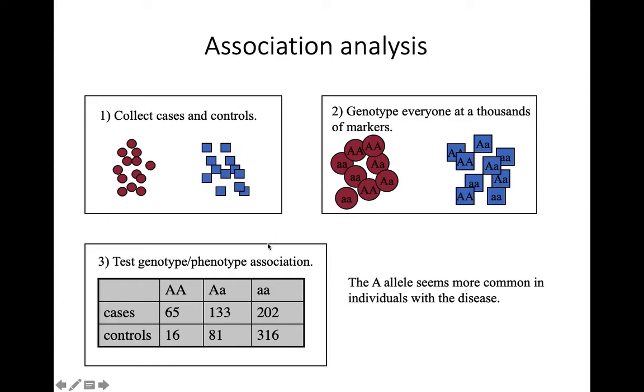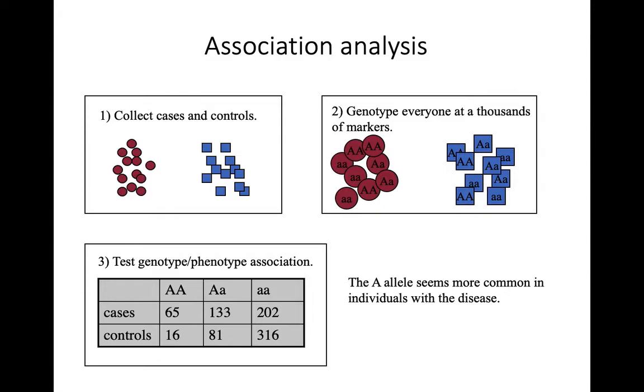And what you look for are allelic variants that seem to be associated with the disease. And so here, and this is for a smaller number, we have our cases, which is a couple hundred, and we have our matched controls, which is a few hundred as well. And what you can see here, in terms of the frequency of the big A genotype, and this is any particular random location in the genome, not one that you know to be associated with the disease, is the abundance of this genotype: there are 65 individuals that are big A in the cases, compared to 16 individuals that are big A in the controls.